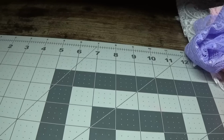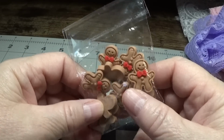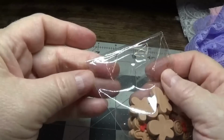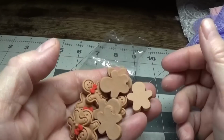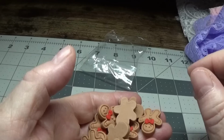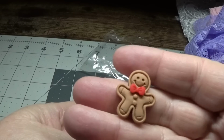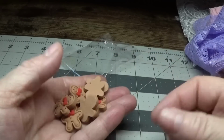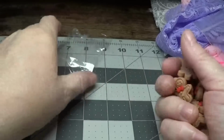And then I bought these adorable little gingerbread men, and I was really impressed with these. These are so well made. There wasn't a single misprint. And see, even in the back they're nicely made. And they are resin. They are approximately 19.6mm. And I got 10 pieces for $2.81, and that includes shipping. So I thought that was a really good deal. If I knew they were so well made, I probably would have bought 2 packages. But I can still do that.